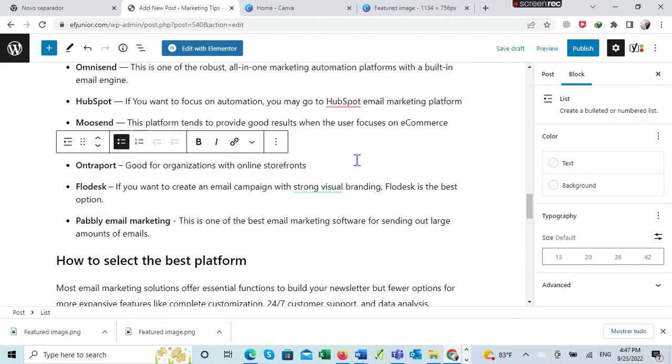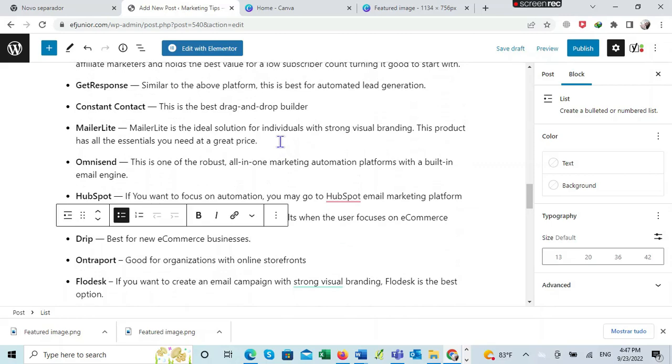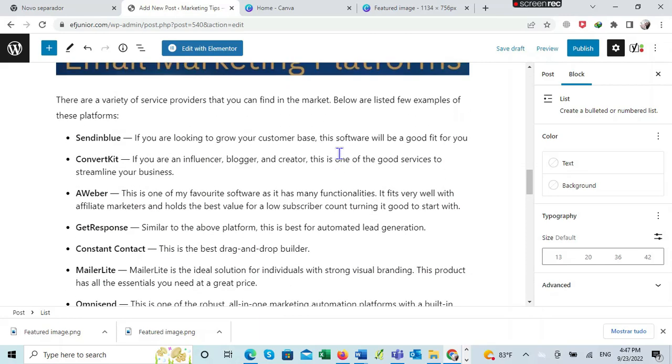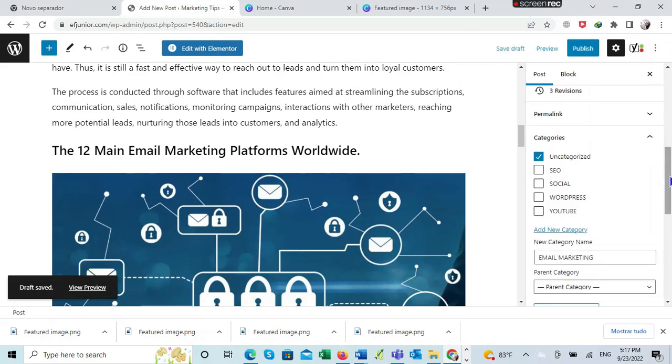After that, the only thing that is missing here is just to put some punctuation. To complete the process, I will go to save the draft. Then I save the draft. Now we have the second image added and some punctuation and other settings like bolding and so on already done.